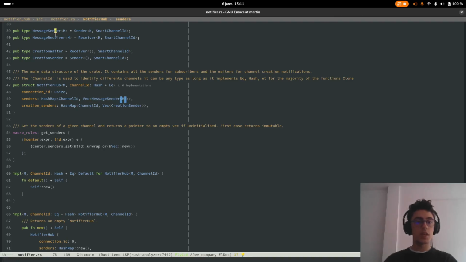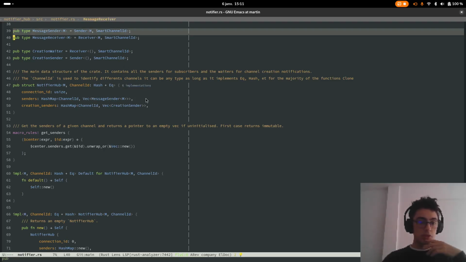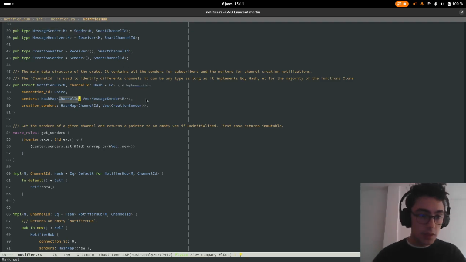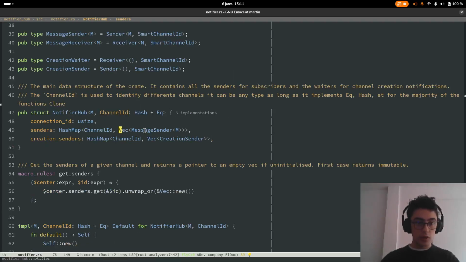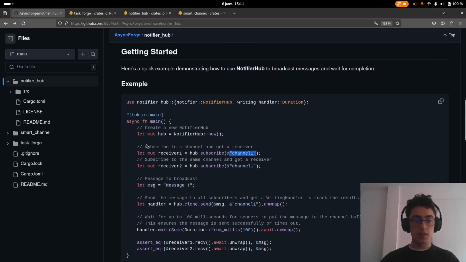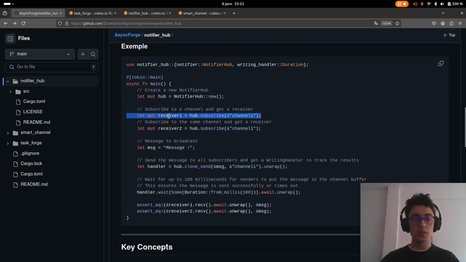Message sender is just a type alias here. It's not very important. So basically here we have a channel ID, and for each ID, we have a vector of senders. And the senders are the ones that are bound with the returned receiver.